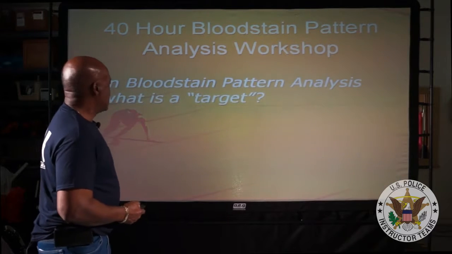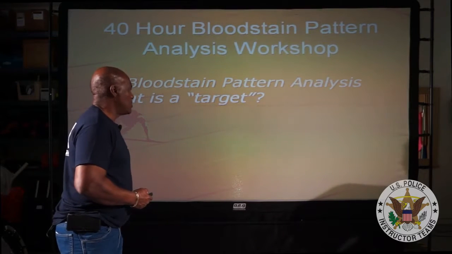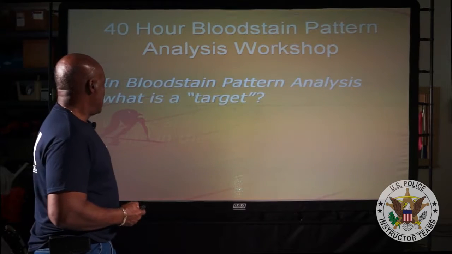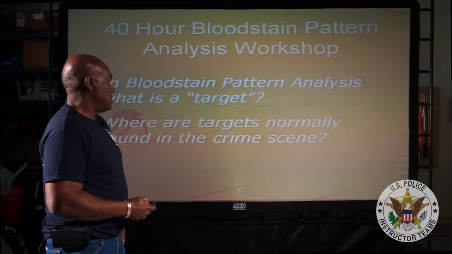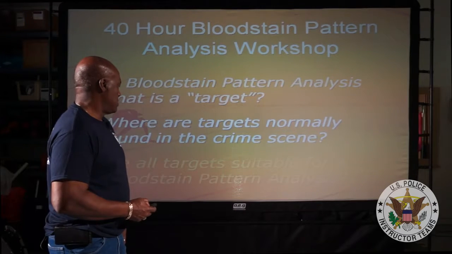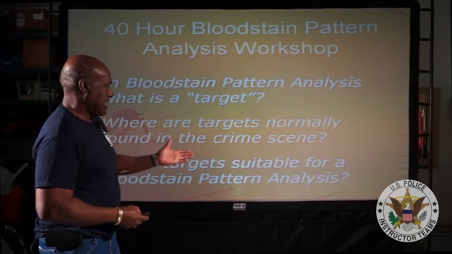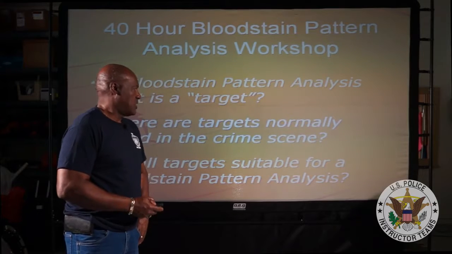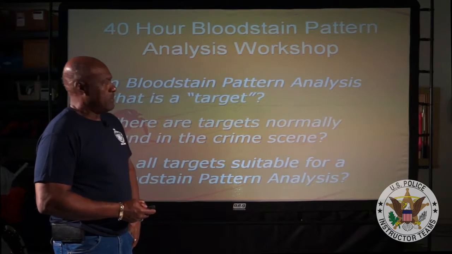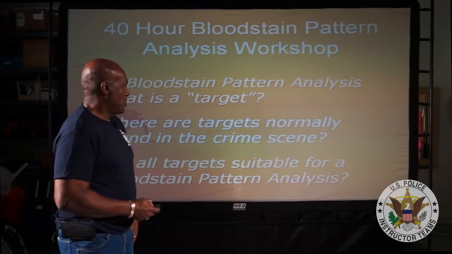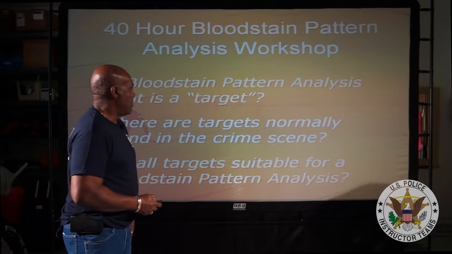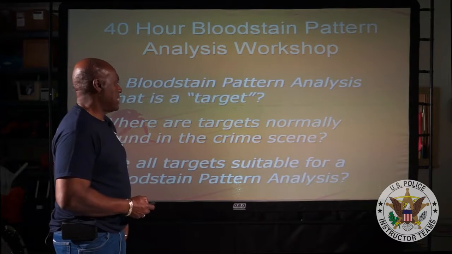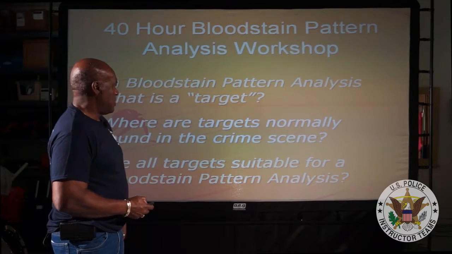Okay, in blood stain pattern analysis, we normally refer to what is known as the target. And the target is any place where blood is deposited. So it could be any place in the crime scene where blood is deposited. And all targets are not suitable for reconstruction because some of them absorb the blood and the blood loses the circular or oval shape that is required to do the width to length ratio to determine the impact angle. That is the angle at which that blood stain hit the surface.